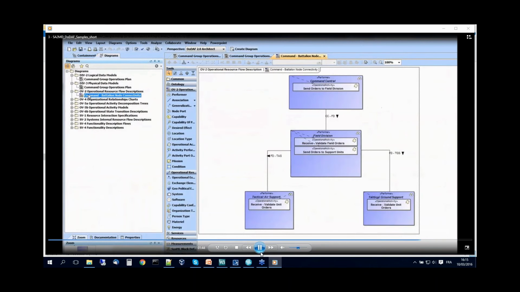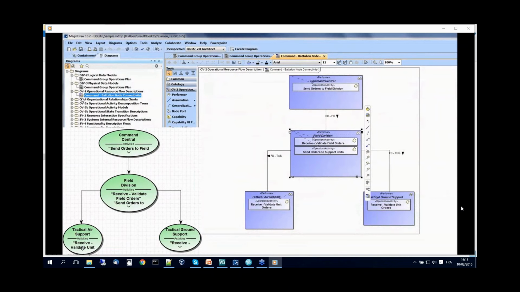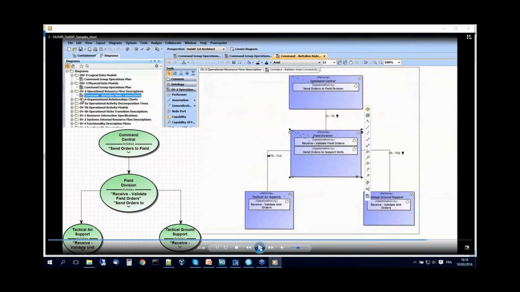As you can see, we have recreated the graphics and the semantics of the diagram. On the left side, we can see the System Architect diagram, and on the right side, the MagicDraw diagram. This little video was just to explain what we want to do.